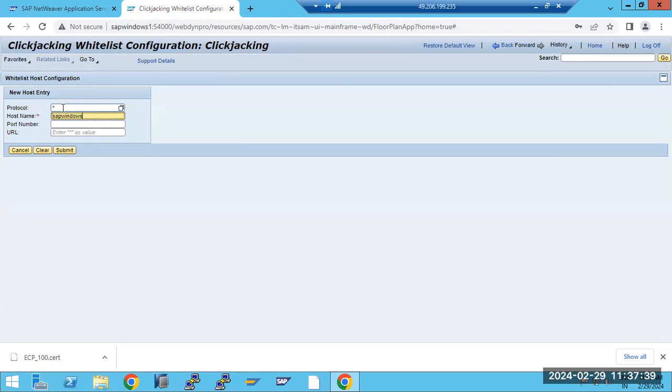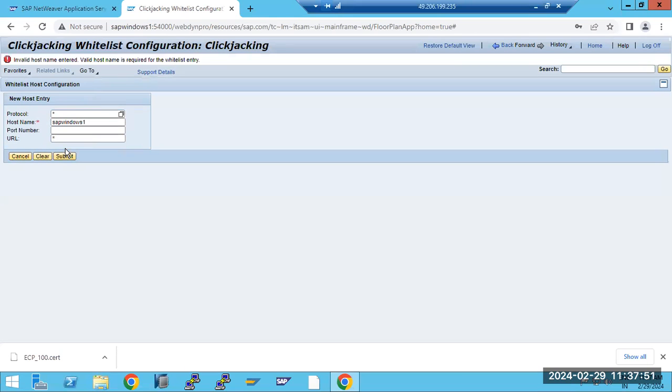If you configure the whitelist here, this host will be allowed, so people can access anything from that URL. This is the host name, so that they can access all those things. A valid host name is required, something like .com, we have to maintain, I guess.